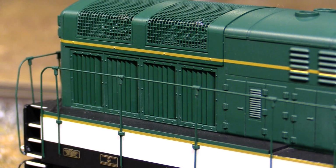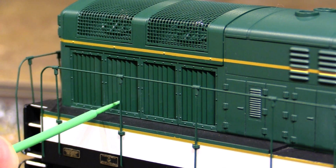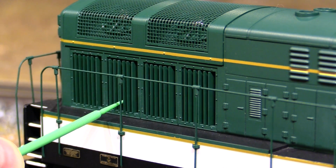Okay, the last thing we're going to do before we start this thing up is BFIMO, best feature in my opinion. Well, for this model, I'm going to pick the feature that I've never seen on any other O-scale model before. It's probably not that big of a deal in the grand scheme of things, but like I said, I've never seen it before, and so for me, the best feature is these movable vents. I just think those are so cool.